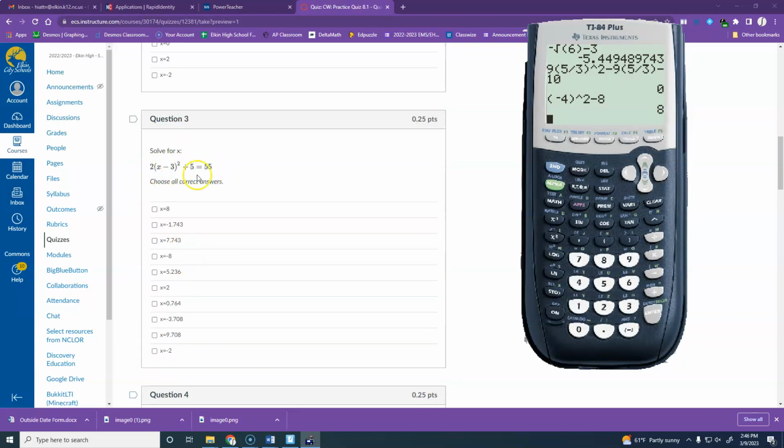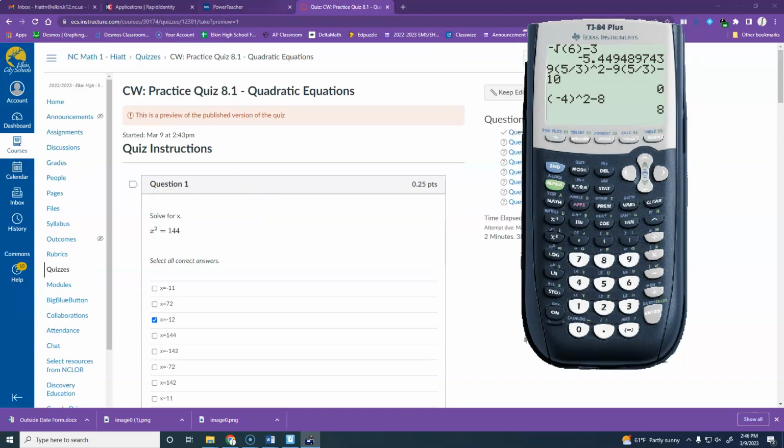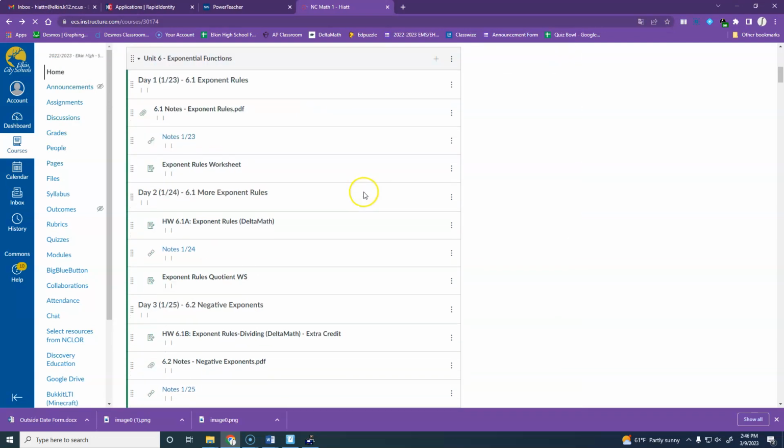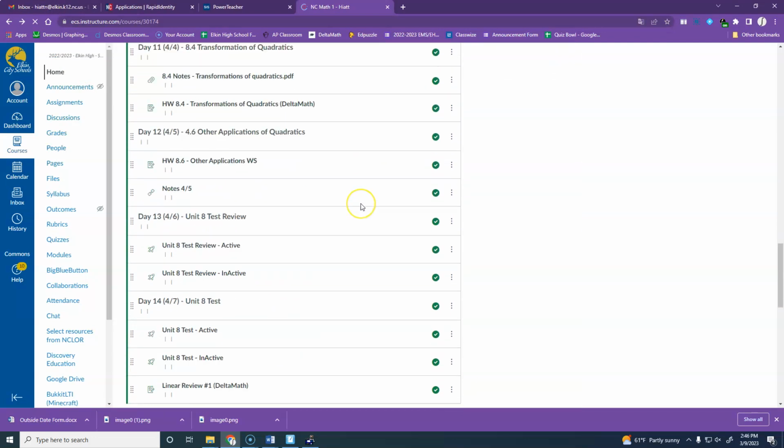These problems are like yesterday's problems. There is only a single x. There's not an x squared and an x for that. So subtract the 5, divide by 2, those sort of things. Okay, so you'll see some of those both. All right, so this is what the practice quiz looks like. I think the actual quiz is the same, except it may have 10 problems instead of 8.